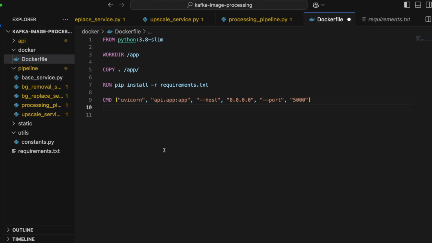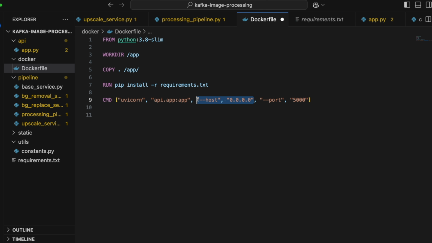Here it runs with Uvicorn, which is an ASGI server for Python web applications. The argument specifies the API app here. This points to the app instance in the API app here. This makes the application accessible on all the network interfaces. This allows the application to listen on port 5000.